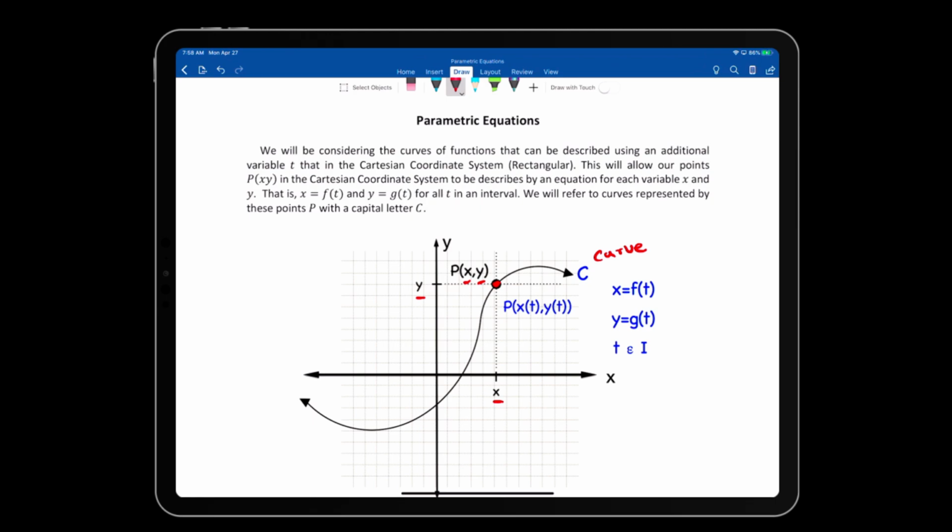What is new and what is happening now is simply that we are introducing a parameter, another variable. And that's what that means. A parameter is just another variable. T, sometimes with physical applications, T represents time. But here, we're just going to stick with T. And when I have here, T is in some interval, well, that's what that means. T is actually an element of any interval.